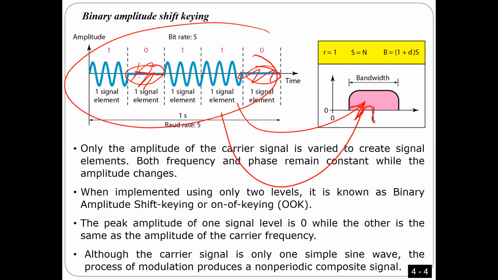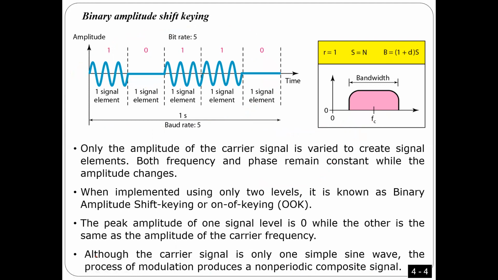However, because of what I did here, I converted the digital signal to an analog signal. Now the signal became a non-periodic composite signal. That's why the signal has a range of frequencies, as you see here. Because it's non-periodic, which was a question in the quiz, the frequency is continuous, as you see here. So by modifying the carrier, I'm going to get several frequencies around the carrier frequency.